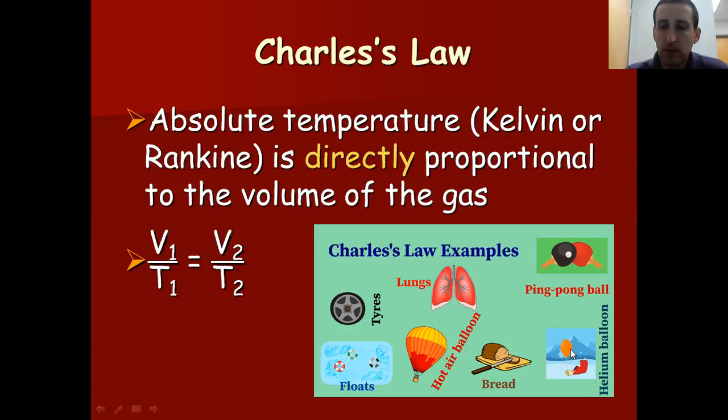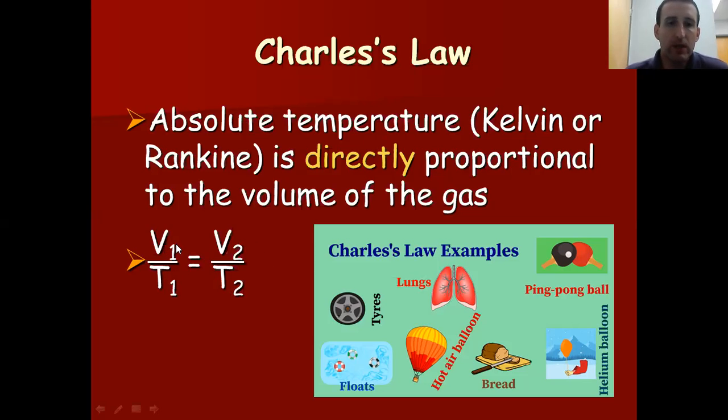The idea of taking a balloon outside where it's cold, whether it's a helium balloon or any other kind of sealed balloon, take it out in the winter when it's cold outside, and that gas temperature will go down. Therefore, the volume of the gas will go down and the balloon will shrink. Yeah, those are all good examples of Charles' law.